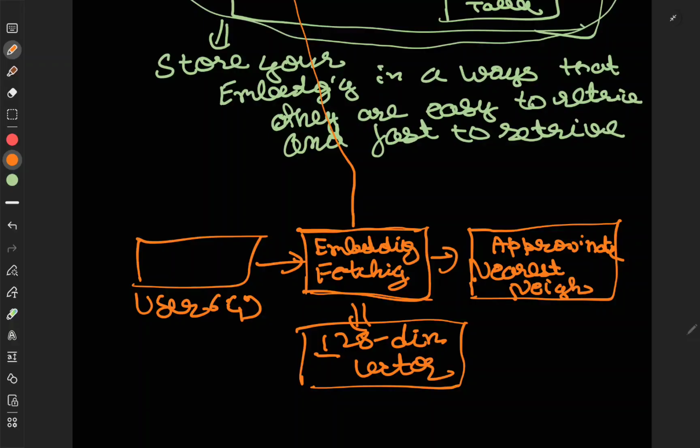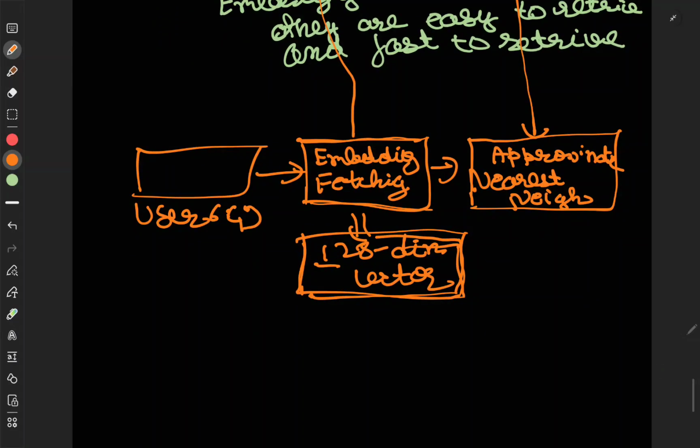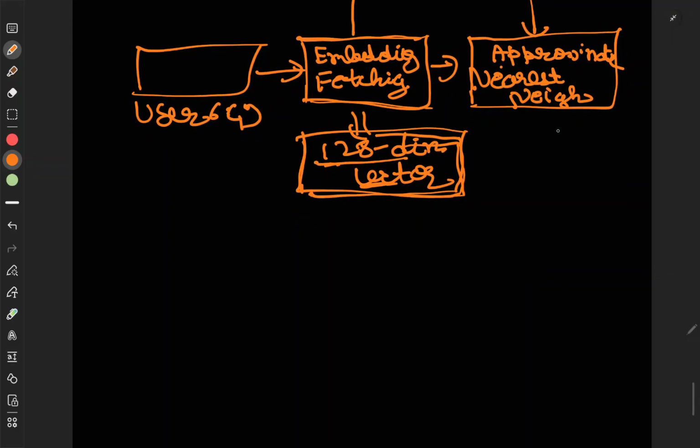Okay, see what is going to happen. This is a 128 dim vector. Now, what I told you, it needs embeddings which are closer to it, right? So we need something which helps fetch the embeddings which are closer to this 128 dim vector, right? So for this, there is a service called approximate nearest neighbor. What it is going to use is an algorithm called ScaNN.